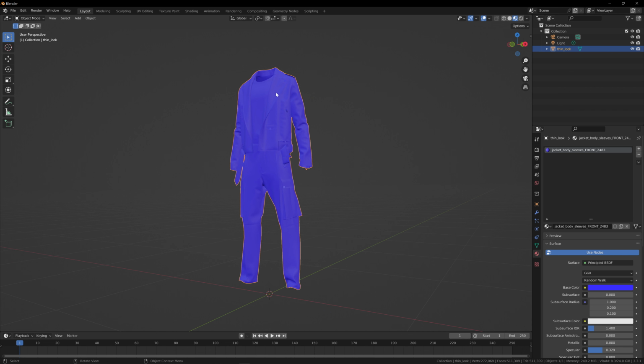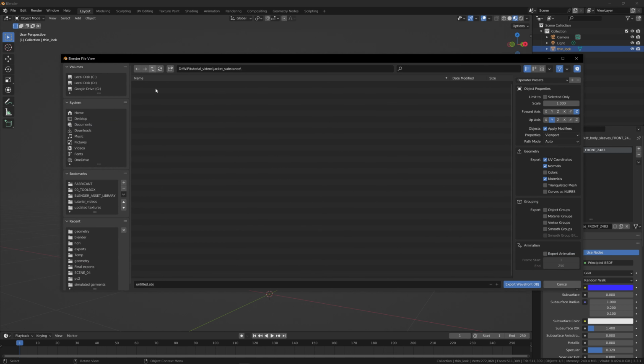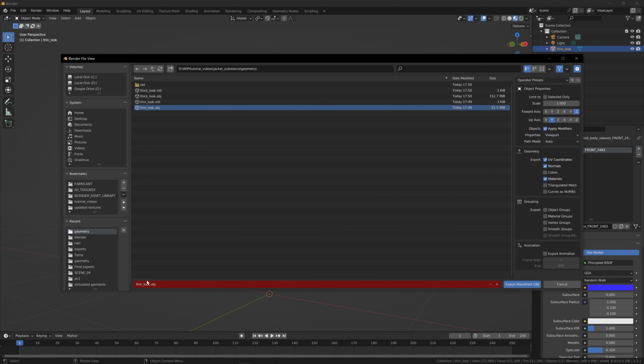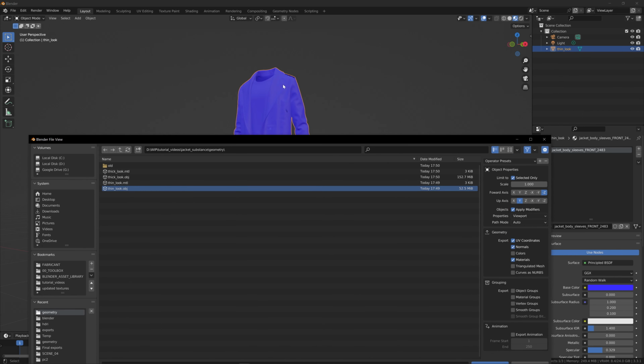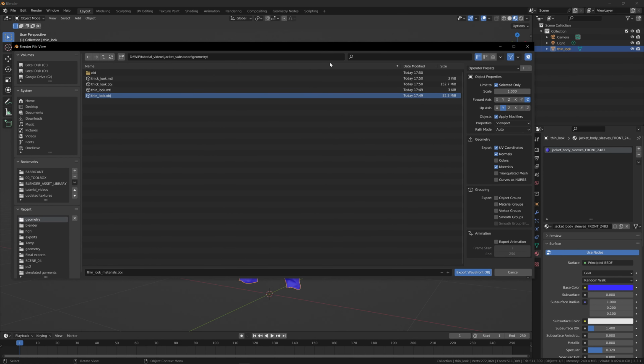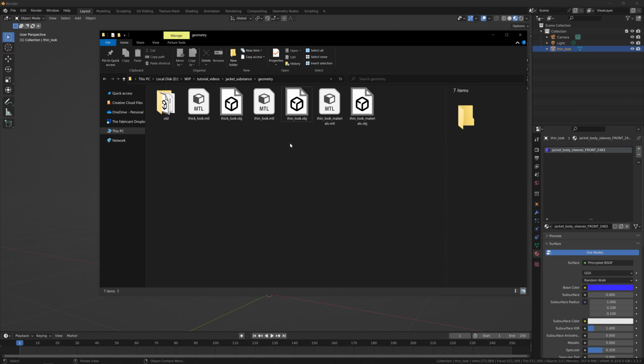So we have one material affecting all of the model, and this is what we want to work with inside Substance. So if I select this, I go to File, Export, OBJ. I go to the folder I was in before, so the geometry folder, and I call this thin look material. And I'm going to limit this export on the right side here. I'll click limit to selected objects, so it's just the object that is selected in orange in the viewport. The other information I can leave the same. I just click export OBJ. And now if I look back in my folder, I will have an additional export called look thin materials. And this is the one we want to work with inside Substance Painter.